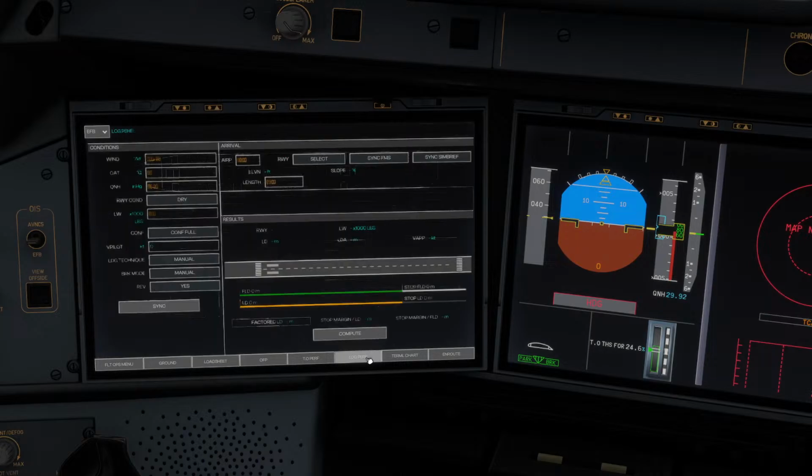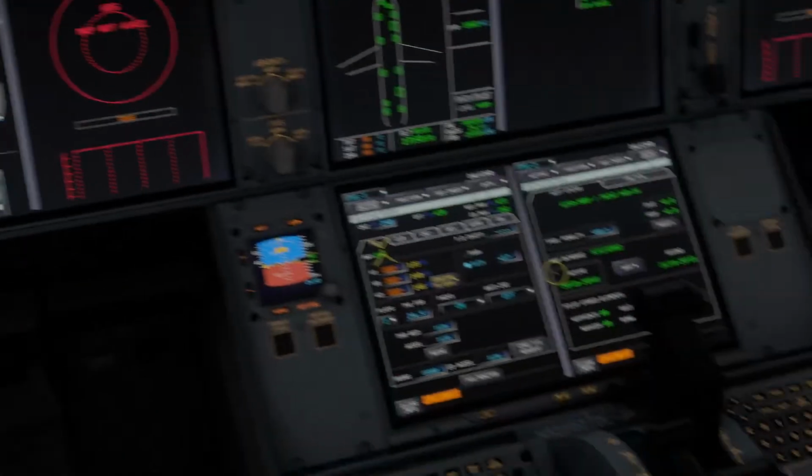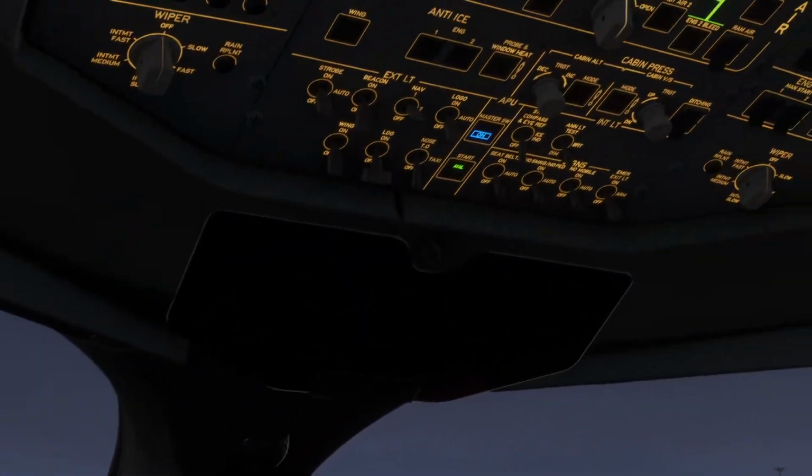Well, let's go to takeoff performance. We're going to sync, select airport. All right, so sync FMS first. All right, now we have that. Now we're going to sync the data here and compute. And now we have all the information that we need to send to our FMS. Coming back to the FMS and confirm the speeds. And we have everything set here, flaps 1 for departure today. And everything now is working exactly as it should.